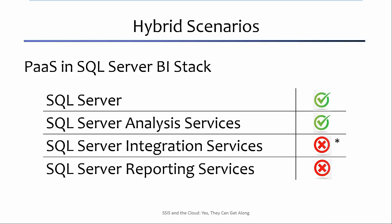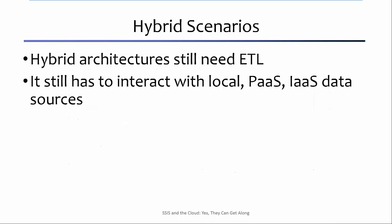Analysis Services is relatively new in that field, so you can now run Azure Analysis Services as a platform as a service without having to have a proper virtual machine. Still coming up, I won't call it a little bit short, I think this is by design, but still not yet fully baked into the platform as a service stack for Microsoft are both Integration Services and Reporting Services. Now we've seen some movement on integration services, where the new preview version I mentioned earlier does have some capabilities to run as a PaaS service, but for right now, Reporting Services hasn't yet fully baked in on that.